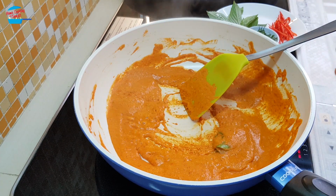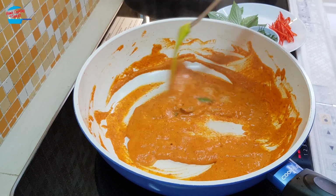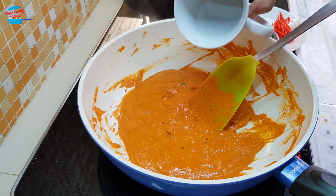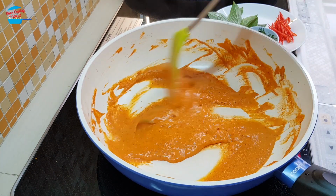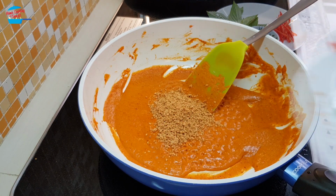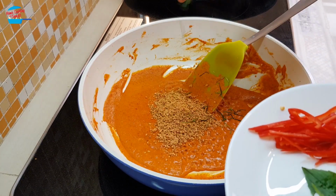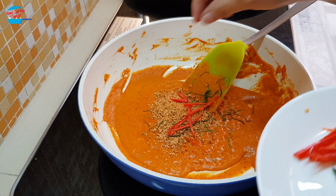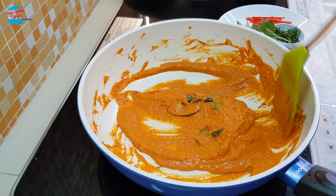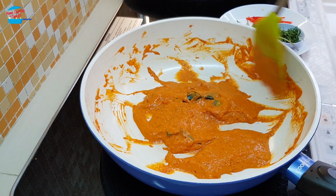Since it's getting dry, I'm going to add in a little bit of water. Just a little. Don't put too much water because we don't want it to be too watery. This is the roasted groundnut that I have blended. And kaffir lime leaves I cut into very thin slices. And some red chili. You can smell the aroma of the groundnut in the curry. So good.